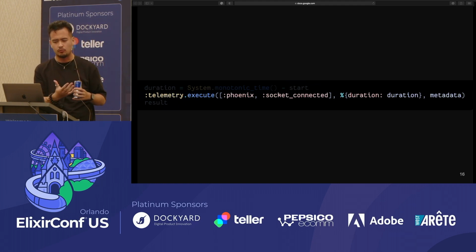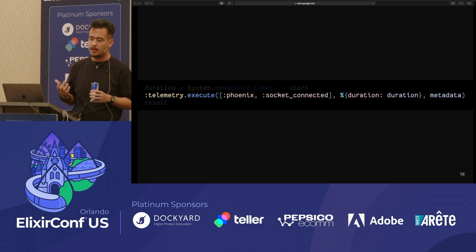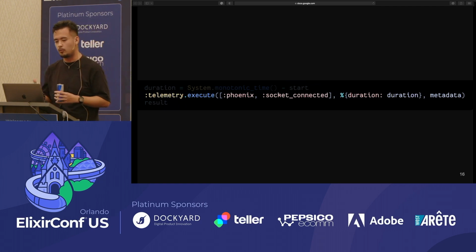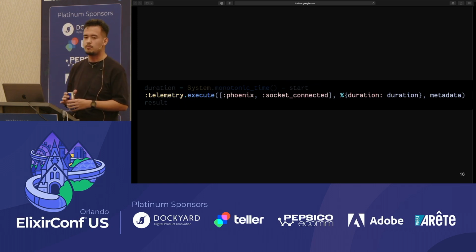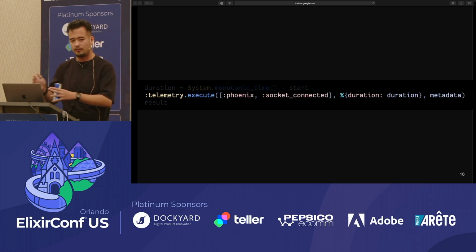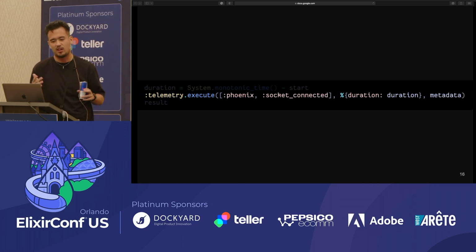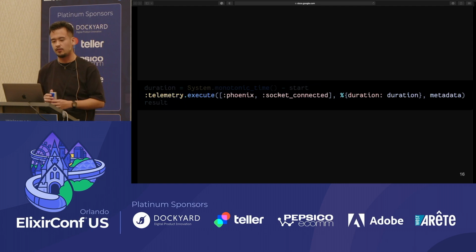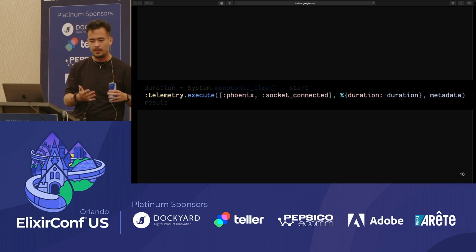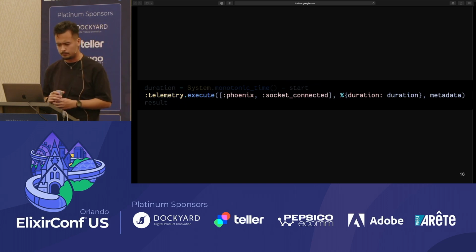Measurements are numeric data related to your event, so in Vetspire we might have an event called appointment started, and maybe some measurements associated with that might be how late the appointment started, or how many patients are part of that one appointment. Metadata is other stuff, unsurprisingly. Generally, you can use it to enrich your event or to help tag the event. So hypothetically, you might store the hospital ID or the doctor ID that pertain to the appointment.